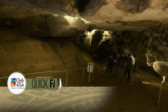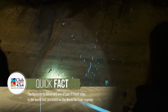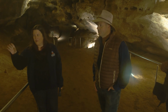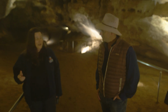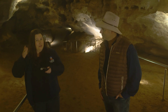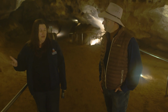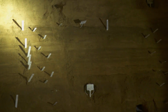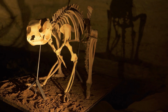So what you're looking at here is what we call a sediment section, and can you see all the layers, different coloured layers? So each one of these layers is kind of like a time capsule. So it has information about the past environment, about the animals, even about the plants that were here. So I like to think of them a bit like underground libraries. This cave has been collecting through the entrance sediments and animals and information about the past for hundreds of thousands of years. And some of the animals that you will have found evidence of 100,000 years ago, completely different to today, or is there still some that have survived through that period?